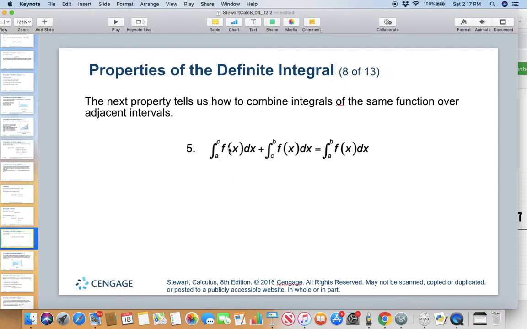Here is a property, and it is an important property, by the way. If I'm looking for the integral from a to c and then c to b, it is the same as going from a to b because it's an entire interval. A to b, with c somewhere in between. So the area under a curve from a to a number c and then c to a number b is the same as saying the area from a to b.